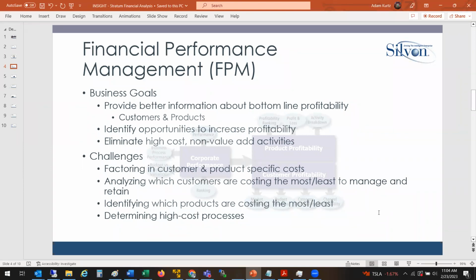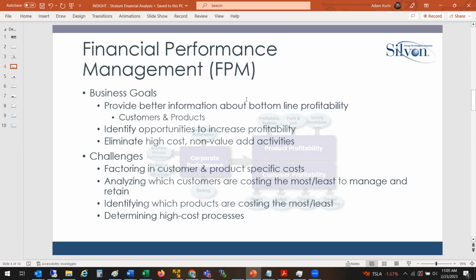Within that, obviously, you can uncover some things, right? You can identify areas where your profitabilities might be weak, high cost areas, non-value add activities that might be contributing negatively to your bottom line. So these are the things that typically would be uncovered. When you look at this type of information, you'll see that a lot of it might not be what you expect it to be. You might see some costs in there that you didn't have visibility to before, and you can start taking action on some of the areas where your costs might be too high.